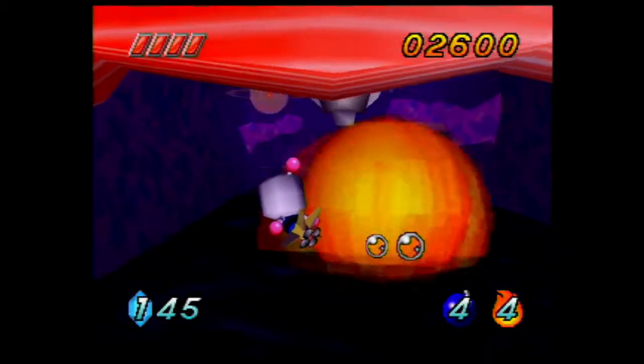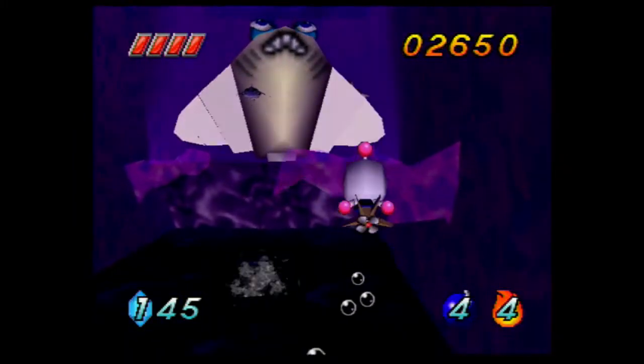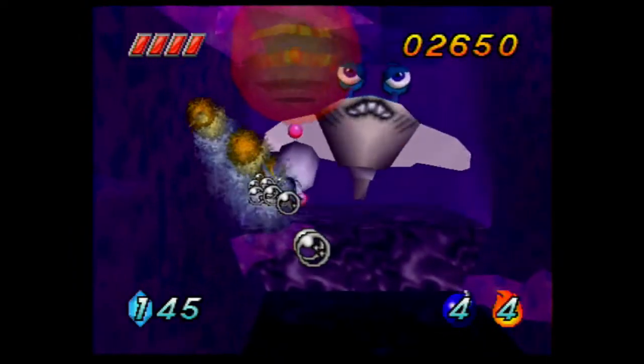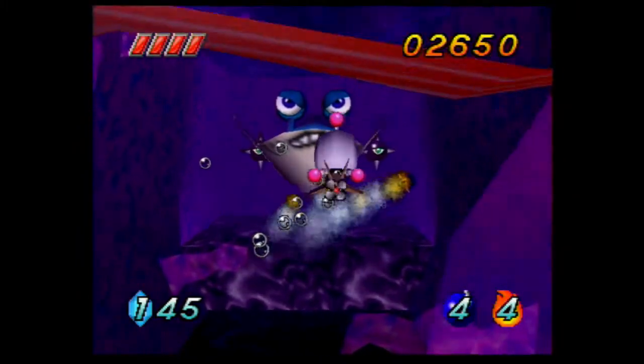We got ourselves another Mantic guy to take out. Ooh, new heart. We're going to grab that. Sure, okay. And I got to take out these Mantic guys again. Let's go. Come on, big guy. It doesn't look like there was an Otic Bomb in this place. I thought there was.